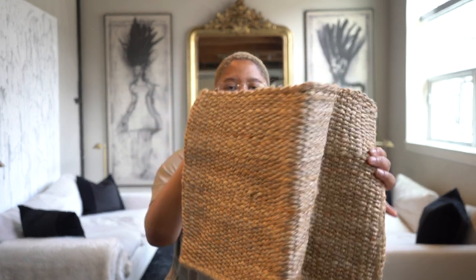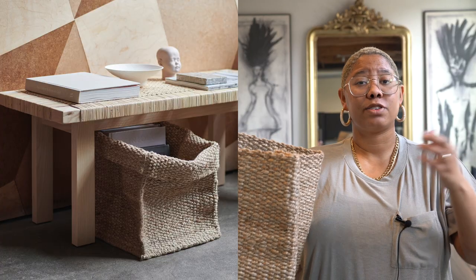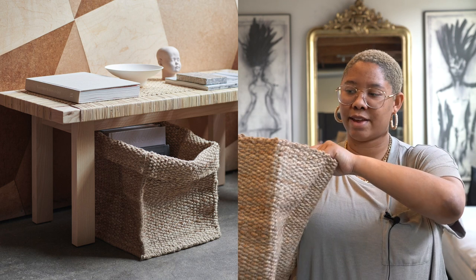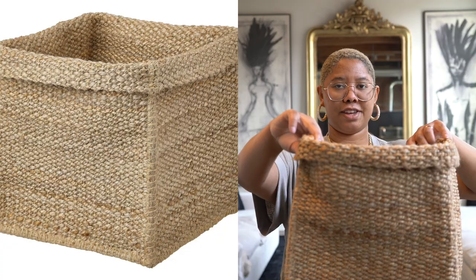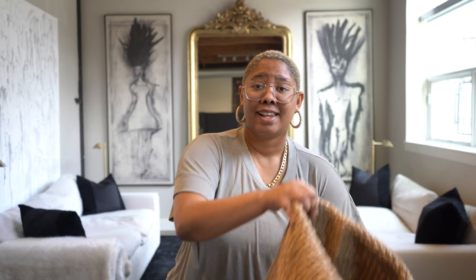This next item is a storage basket — I can't pronounce the name but I'll put it up on screen. I really love it because it is extremely malleable, a nice relaxed piece you can add to a space. I'd probably use it next to a sofa for dog toys, throw blankets, or throw pillows. It looks super high-end because it's so woven, and it doesn't hold a rigid structure so it looks more like a decorative piece. It works well in bohemian and modern organic spaces, and also in nurseries since there are no sharp edges. If you want it to hold its shape more, just fold down the sides a little bit. It actually gets five stars on the Ikea website, which is quite a feat.